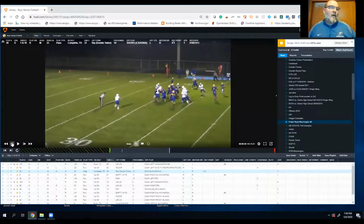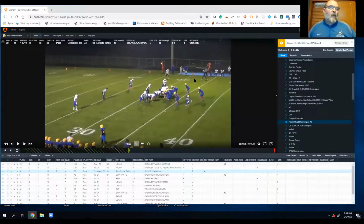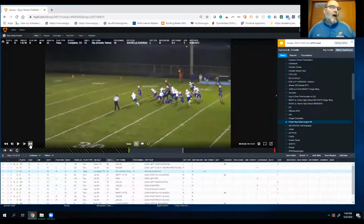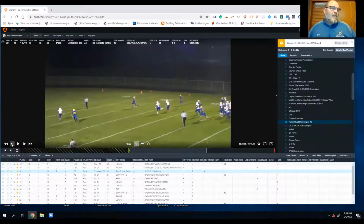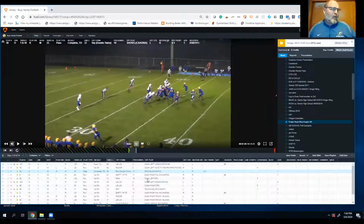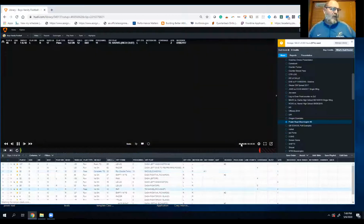So second wing coming through. Now this wing right here should have gone to the backer right here. He goes out and runs some garbage route. Especially for those guys who don't want to run their quarterback, we had a kid who was very good, and this is another example.